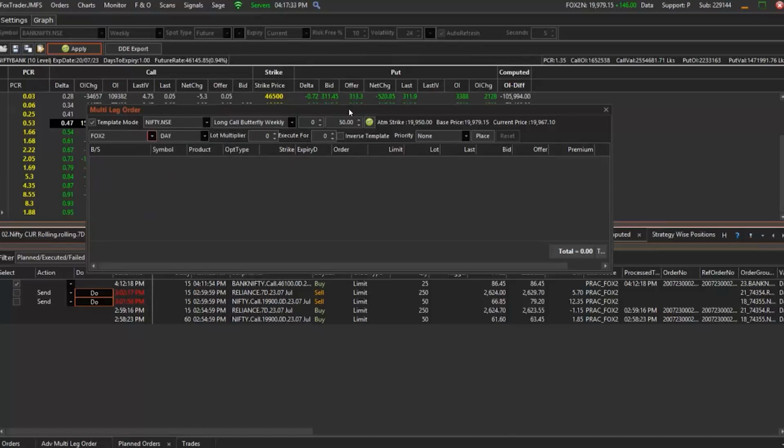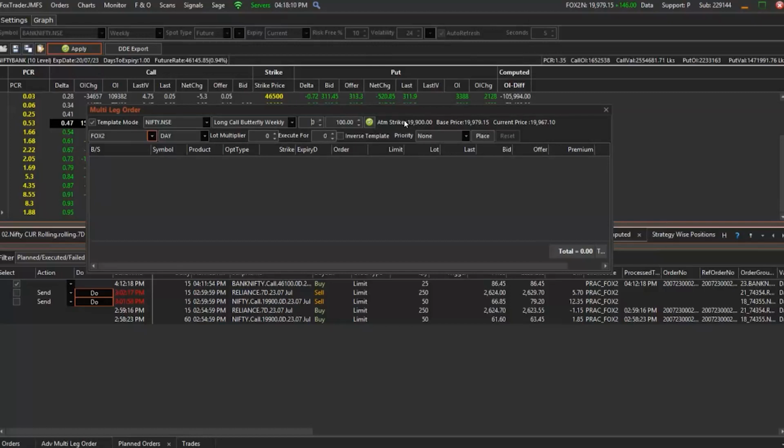Suppose I'm going with Nifty only. I wanted to work with the latest ATM. Currently ATM is 19,950. But I do not want to trade in the 50 strike. I just want to go with 100, because 50s are not so volatile. So I'm just making it 100. Now it is taking 900 as the ATM. Choice is yours. If you go away, it will go a little outside. If you go inside, it will go to the in-the-money side. So in this way, you can change your ATM.